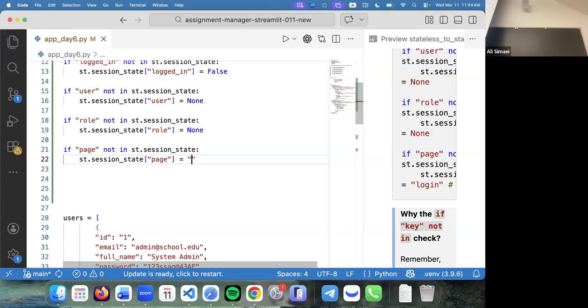It is checking whether this key exists in the dictionary. If it doesn't exist, it means that it is in the main page, in the starting page.